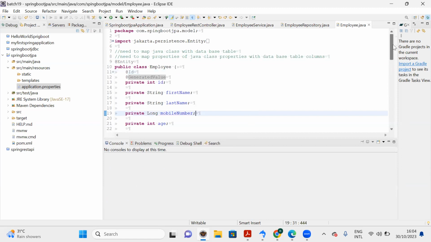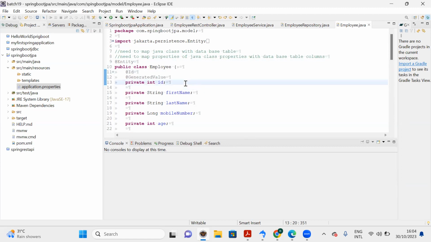The moment you declare your Employee class with @Entity, your POJO class will map with your database table.